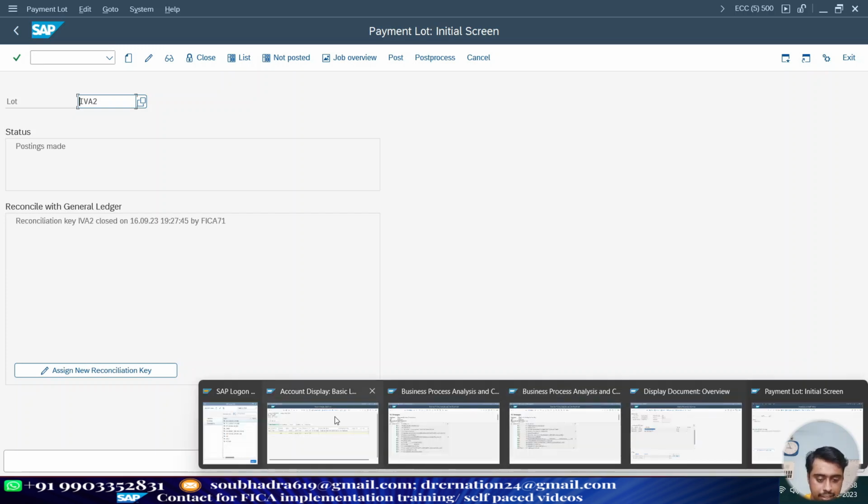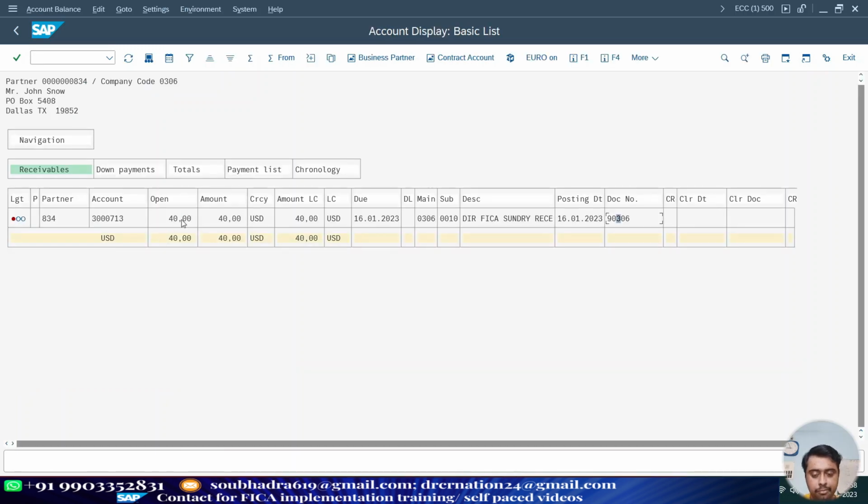So my FPL line will have a balance of 20, because out of 40, 20 is paid. Now, of the $20 that we receive, $10 is bad debt recovery, because we assumed 30 would be bad debt, but now my bad debt amount is 20. So this time the value adjustment will post an adjustment document.